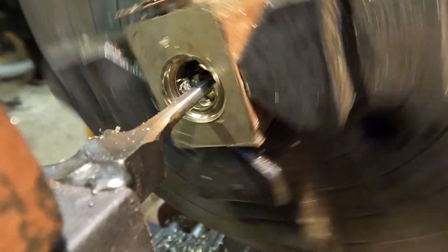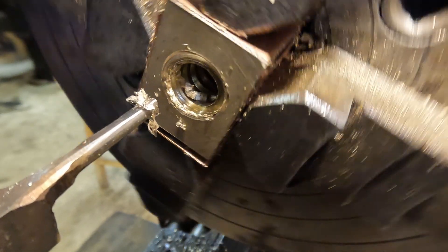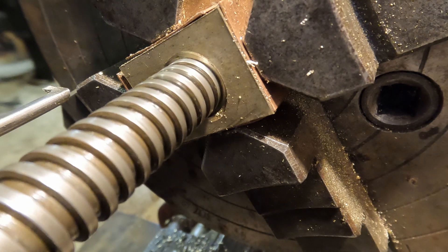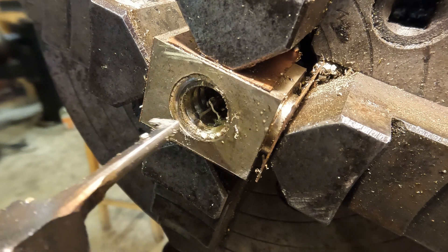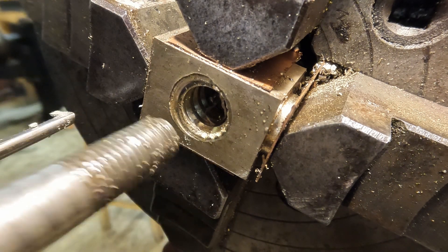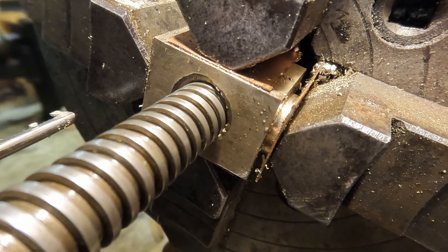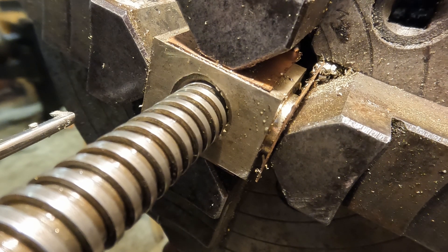After many, many - and I cannot stress this enough - many passes and what seemed like miles of thin bronze ribbon, it's time to do some test fits. The first test fit: nope. The second test fit is thinking about it but not happy. I double-checked my measurements and all the numbers were fine so I didn't want to remove any more material. I'm putting the ordinary turning tool back in to clean up the mess I made at the front just in case this was influencing things. And then something magical happened.